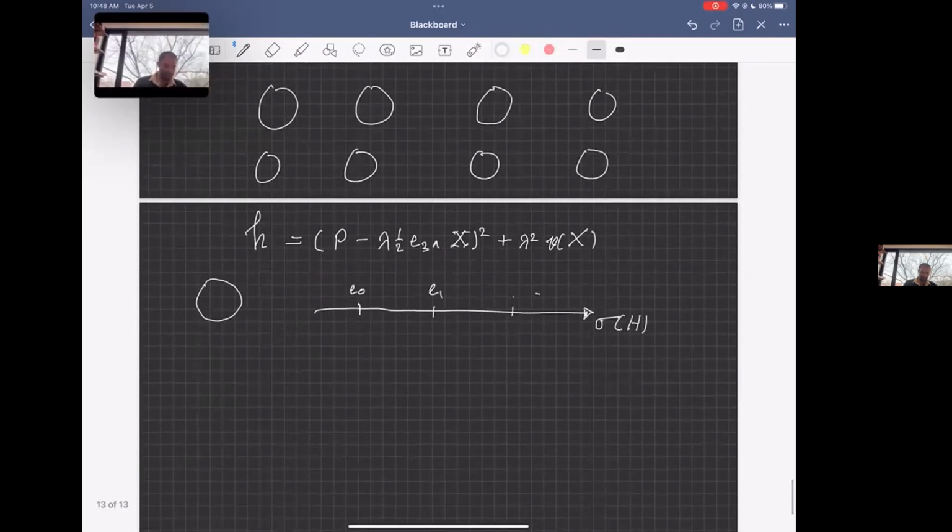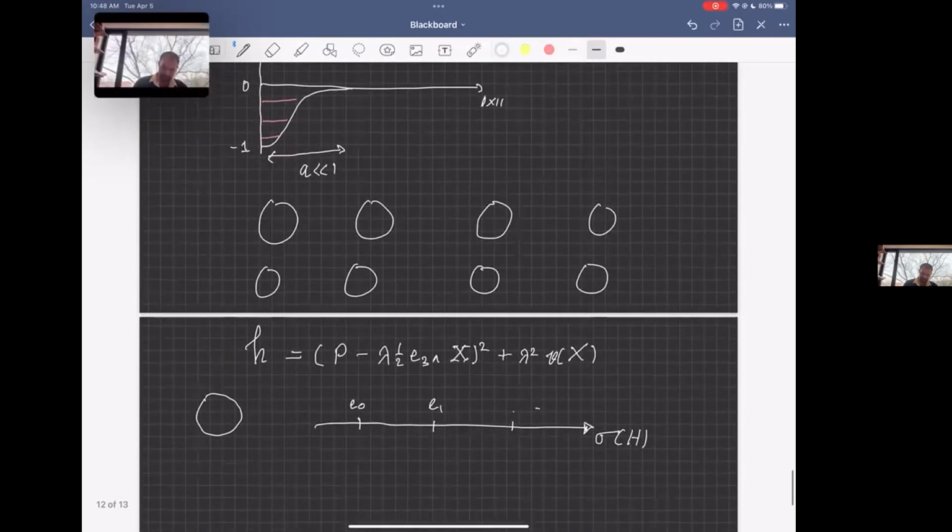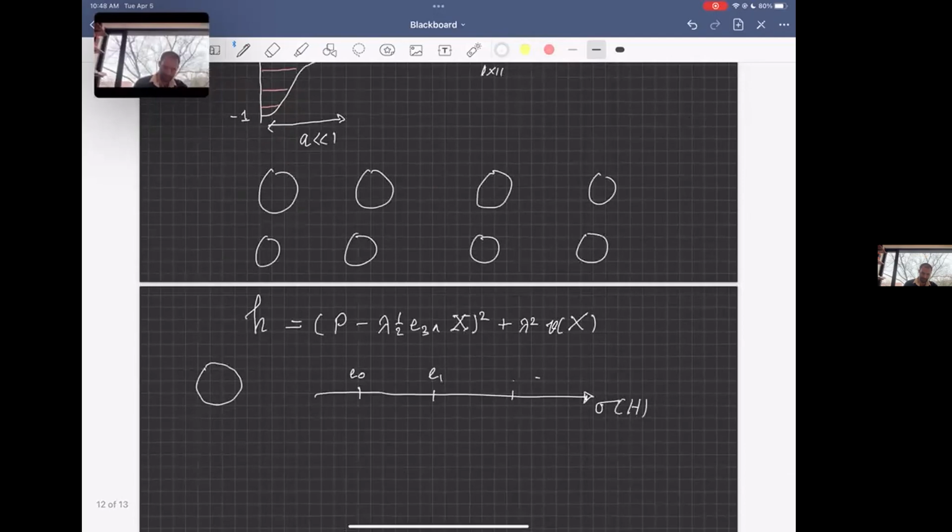And of course, I need some conditions on V in order to run my theorem. But let me not tell you all the fine print and instead get to the interesting results. So this is the one atom Hamiltonian. I take phi to be the ground state of the one atom Hamiltonian, which has energy E0. It actually has Gaussian decay at infinity, in a manner very similar to how you derive Agmon estimates for non-magnetic operators.